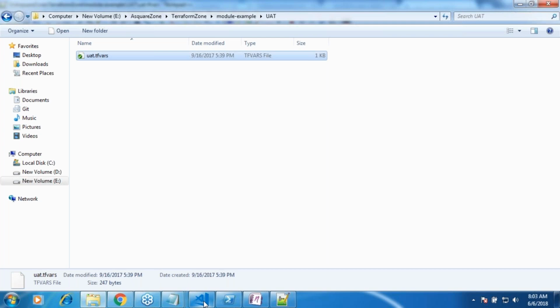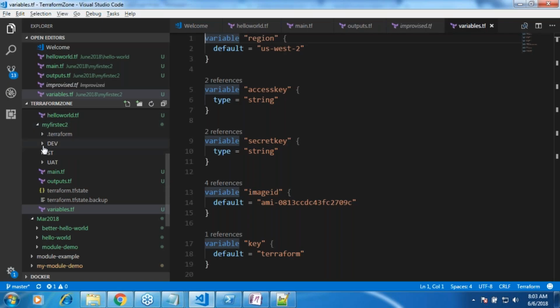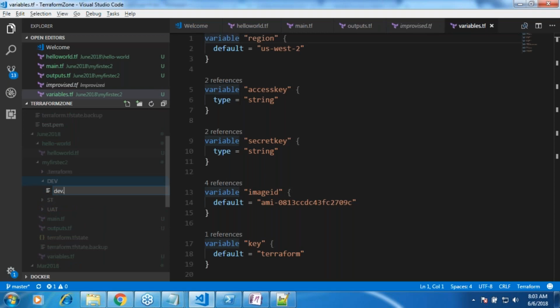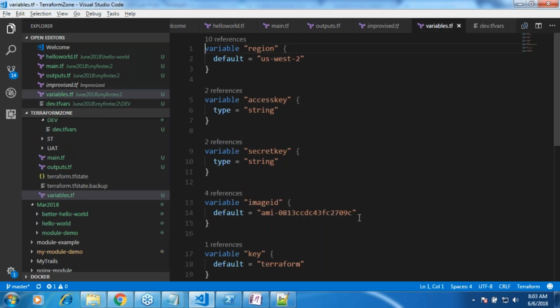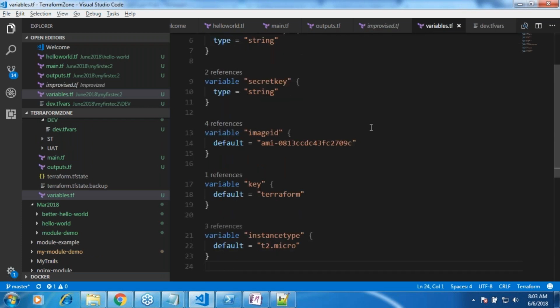So I have to go over here, to my first EC2, and create a new file, which I would call dev.tfvars. For the dev environment, what are the values which you want to pass? Access key and secret key, I don't want to pass them at all. So let us assume there are some variables for which I want to pass a value. First thing, what shall we change? Instance type? Yes. So I'll be going over here.